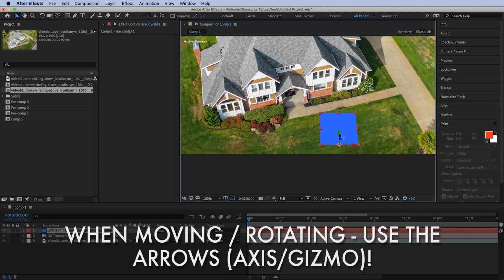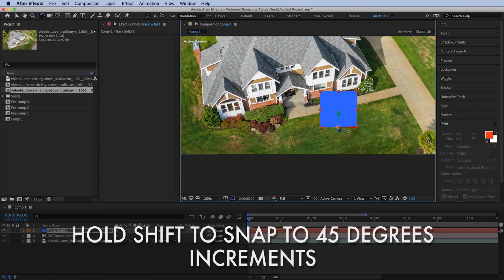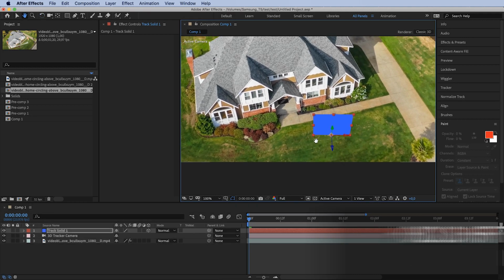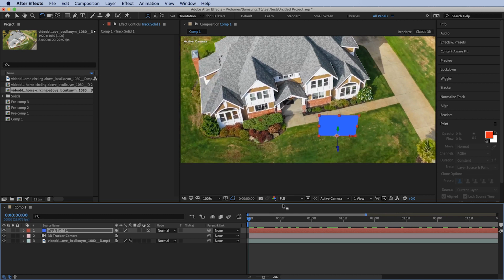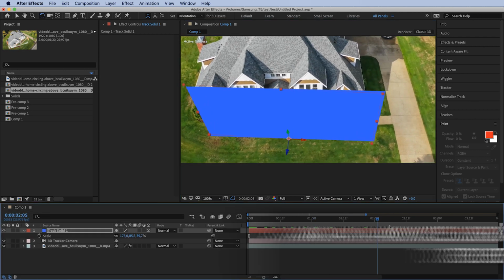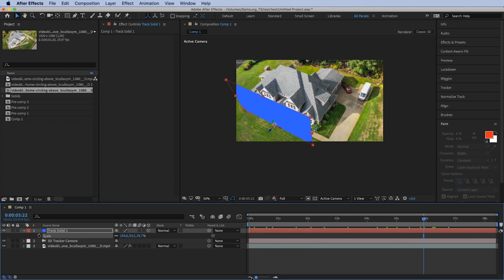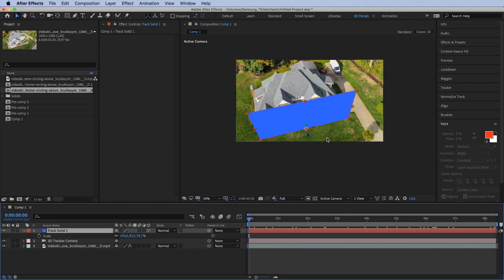Now let's move it towards the house just a little bit, click rotate, and rotate it on the x-axis. If you hold shift, we'll be moving in 45 degree increments. Let's see if the 90 looks right. It looks like it's standing on the ground. So let's reposition this a little bit. Now let's scale it up, rotate it so it looks like it's standing in front of the house. Okay, that looks nice. So now we have a few options.